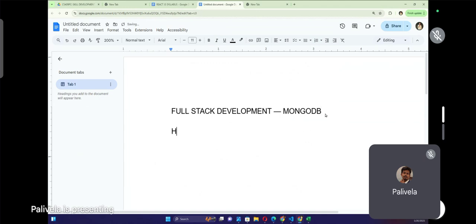One is HTML, another is CSS, and one more is JavaScript. To understand in layman's terms what HTML, CSS, and JavaScript are is very easy.